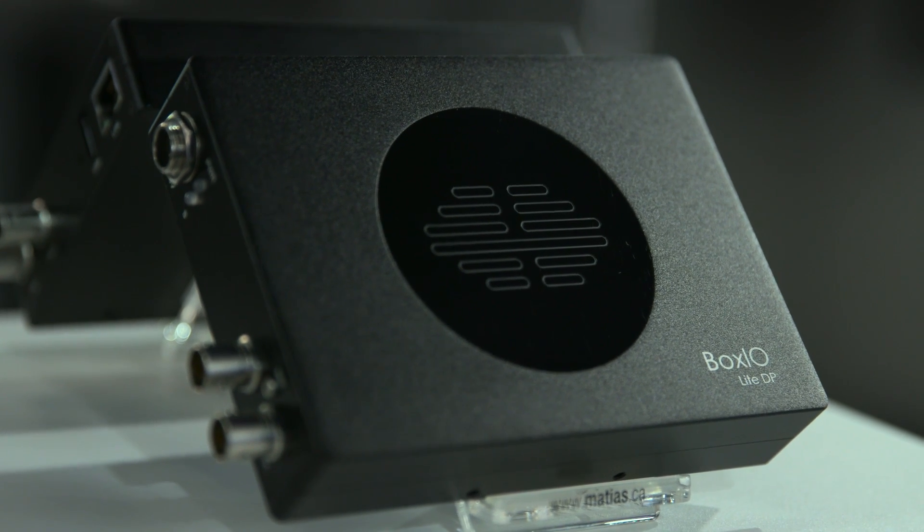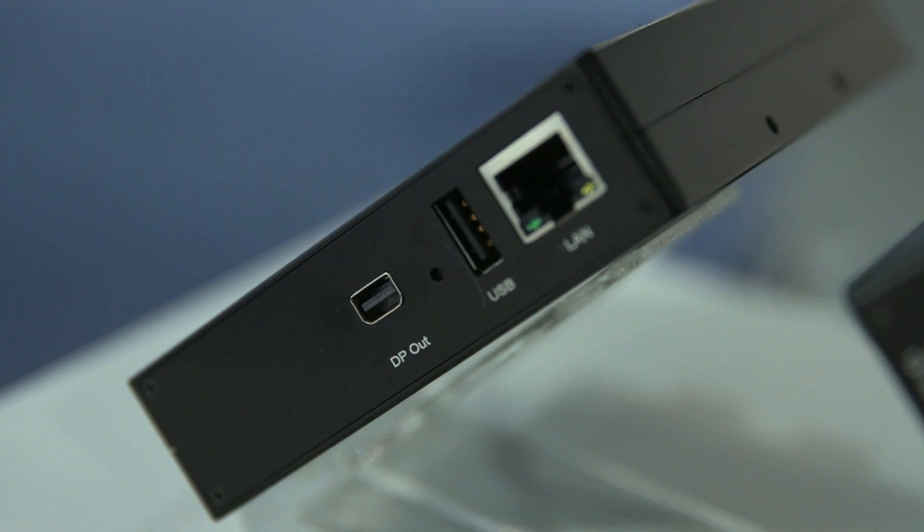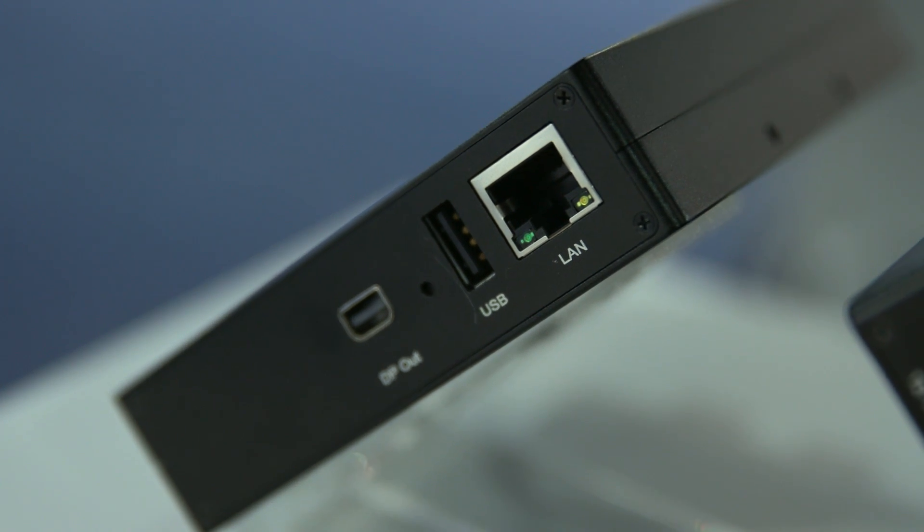In addition to that, Box.io can do test patch generation and can be used for calibration. The dual-channel capability also allows you to support 4K signals — you can do 4K P30 on this, so it's a 4K LUT box as well. You have DisplayPort out so you can go to HDMI devices. The Ethernet connectivity is convenient because you can have multiple devices that are easily addressable via IP addresses, and you don't have the obsolescence problem you get with other LUT boxes that require certain drivers for certain operating systems. With us, as long as Ethernet or IP exists, you'll be able to connect.